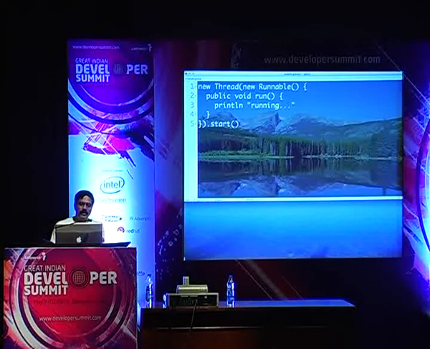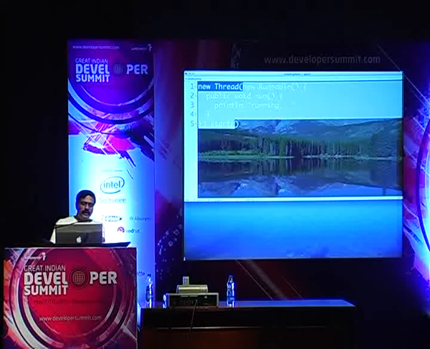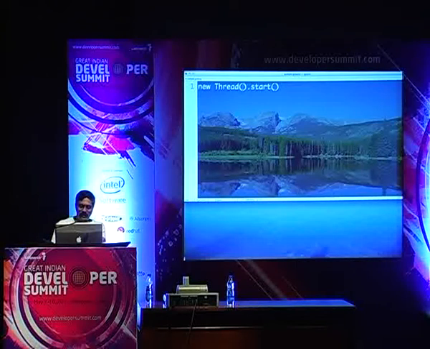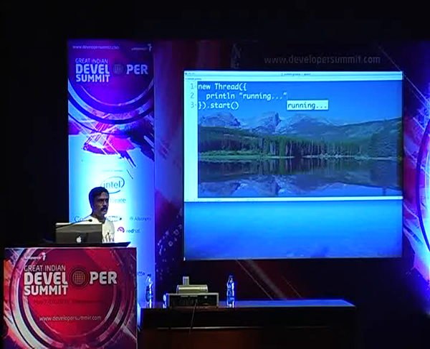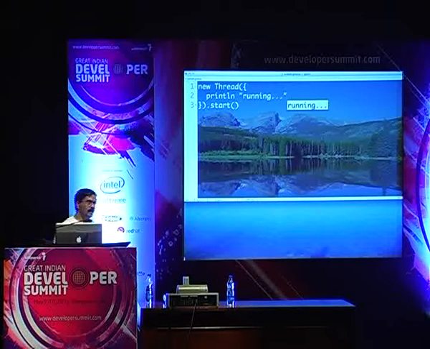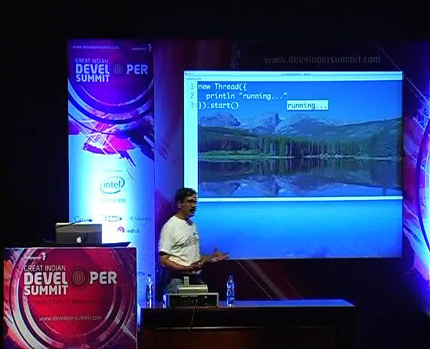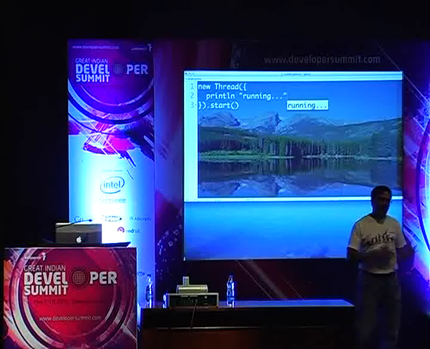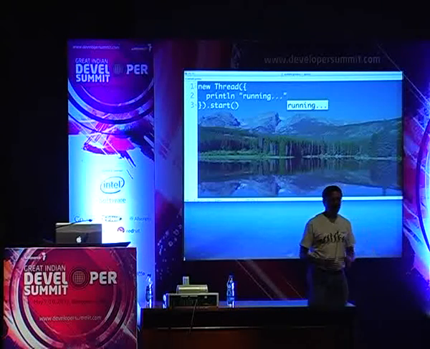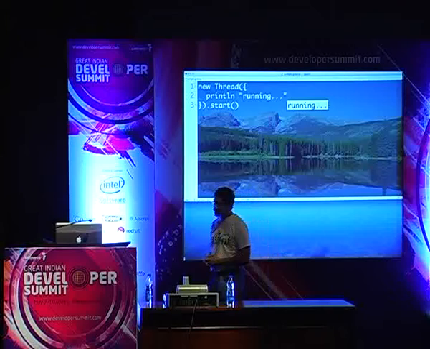For example, I can just create a thread here, and to this I can pass just a closure, and the closure itself can say just run the thread, and you can start reducing the amount of code you have to write in Groovy. So it doesn't take a whole lot of effort to write code in Groovy already because it removes a lot of ceremonies. However, if you really want to do quite a bit of multi-threading, we already know that we shouldn't be using the thread class. We want to use executor services, because executor services gives us a thread pool, and then we can run things on a pool of threads. It is much more civilized, more sensitive to resources, and so on.